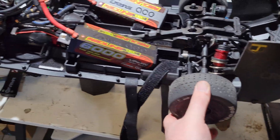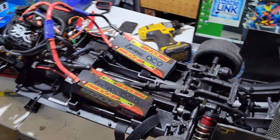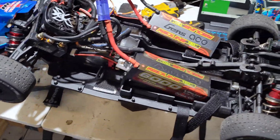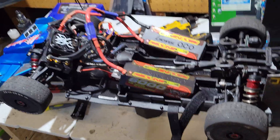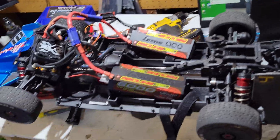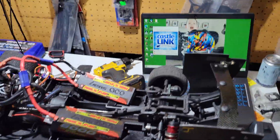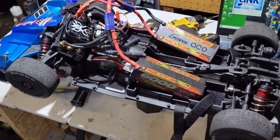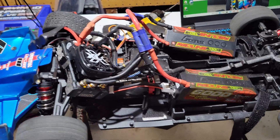Right now it's set to 100% drag brake, and that should in an emergency stop the car. I'm probably going to turn it down to about 80% - whichever doesn't completely lock it up - because I really don't want to slide into a curb or destroy the car. But this is the best I can think of as a fail-safe: if it runs out of range, it slows down, since Dumbo RC doesn't have anything integrated like that.